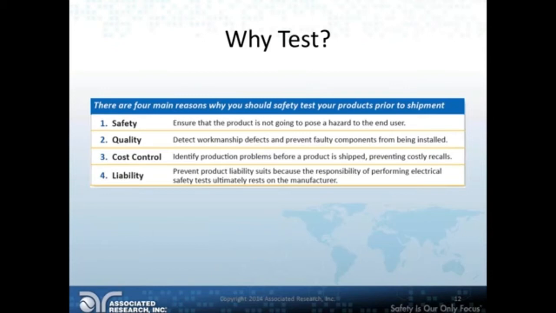And then, of course, what flows from that is liability. You want to protect against product liability suits, because the responsibility of performing the electrical test ultimately rests on the manufacturer, you guys. It rests on you to perform these tests, and it's going to come back on you if it shows that a test has not been done properly. We've even run into situations where people thought they were doing their test properly, and then upon further review, it turns out that they weren't even running a proper high pot test. Like I said, next time we're going to cover more of the testing itself, but that goes into making sure not only that your operators are safe, but that they're doing the tests right.